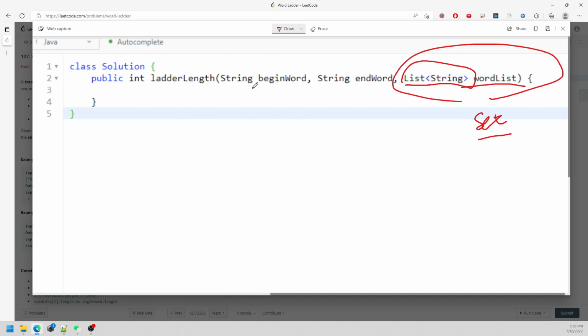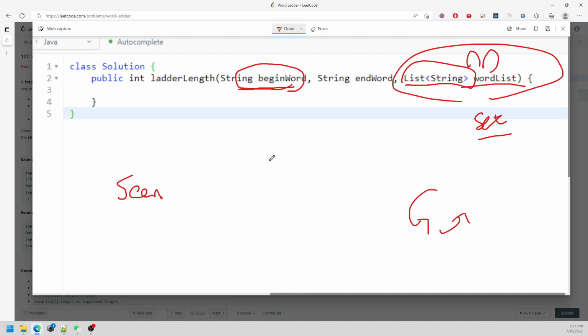And then I do have a queue for the starting word, which is the beginning word. And I also need another set which is going to be seen. You don't want to recursively traverse the same word to another.